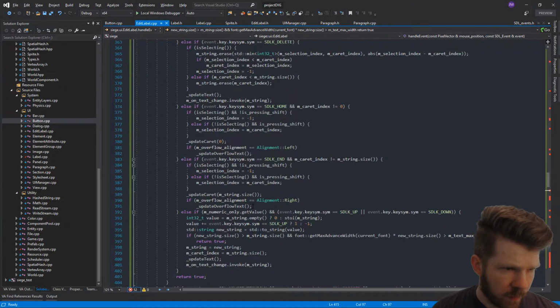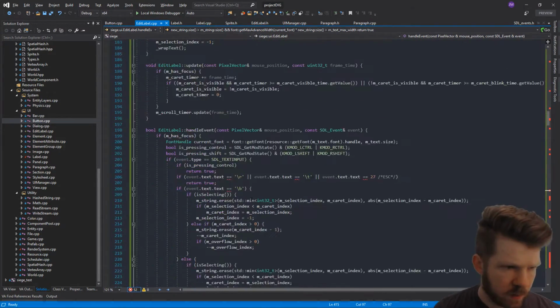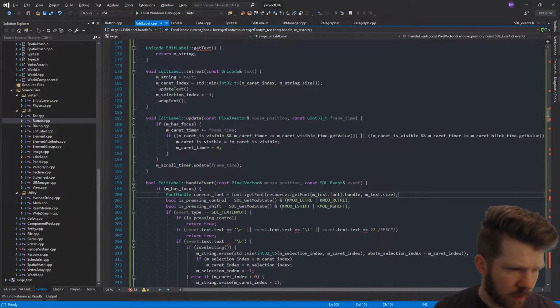We don't have the font here. Oh, it's because it's within here.